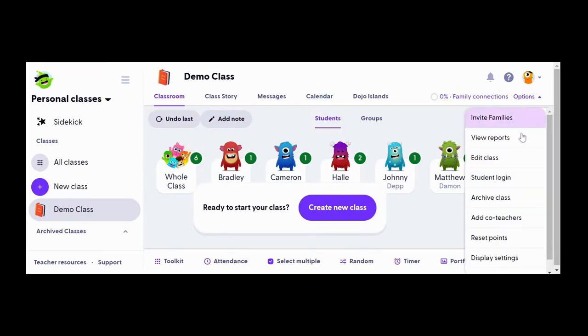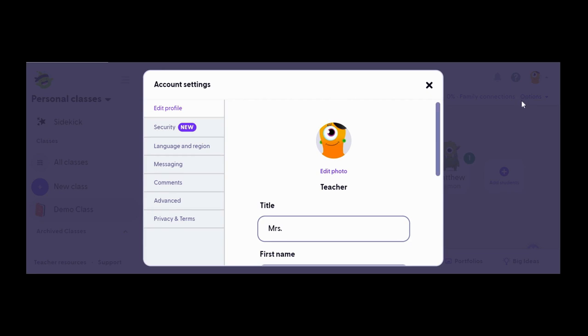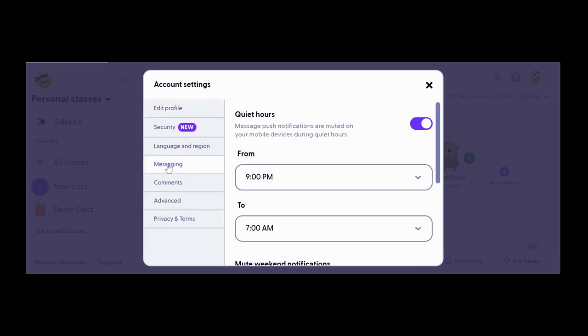So there are some great things under options. This is also where you would invite your families to be part of this. In your personal settings up here in the account settings, you can do some quiet hours for messaging so that your parents aren't trying to message you throughout the night and things like that.